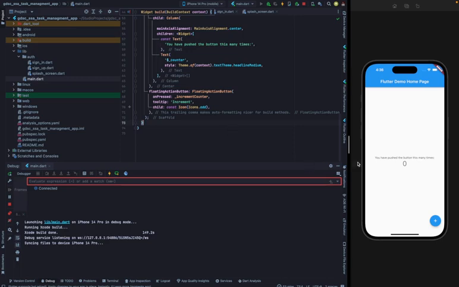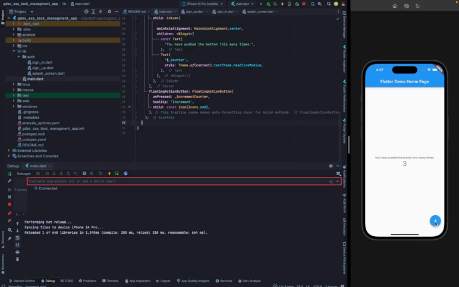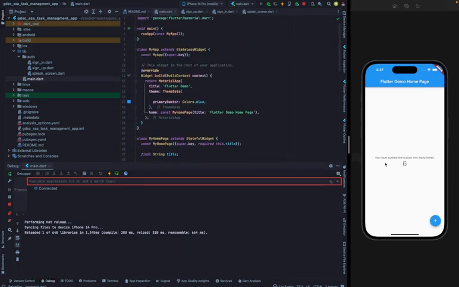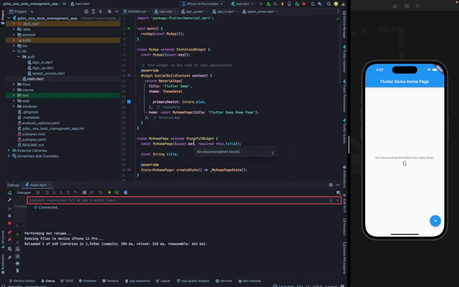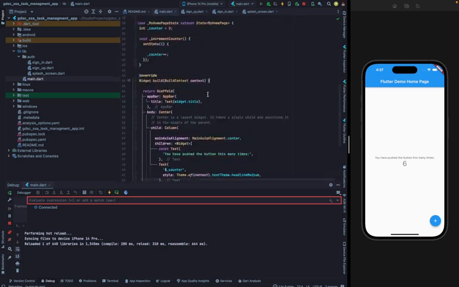Yeah, so we have our counter app ready. So let's confirm it's working as it is supposed to. The first thing we are going to do is create a splash screen for our tax management app. I would suggest the name of the app should be GDSC TMA. That is what is going to be on the splash screen. So we are going to get rid of this. A splash screen is the first screen you see when your app loads up.